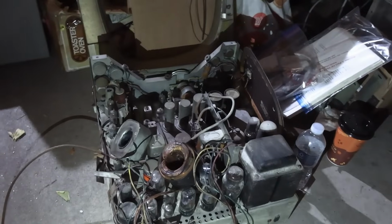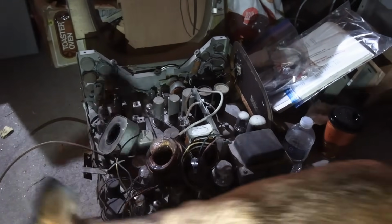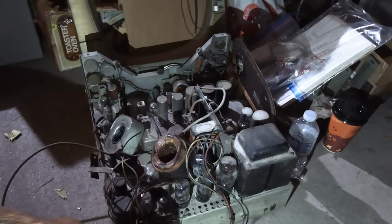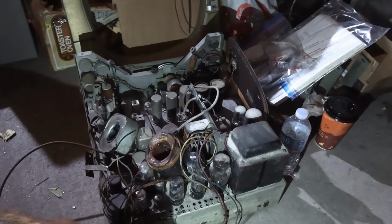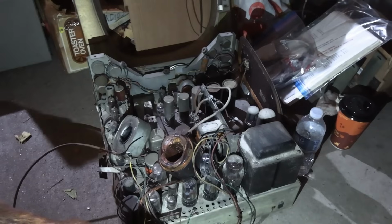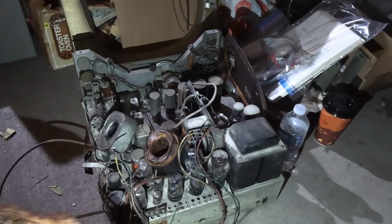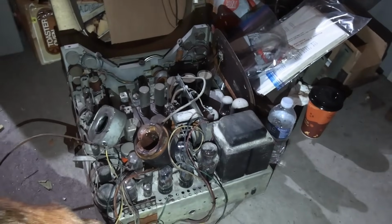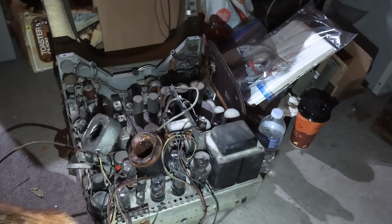Amusingly, I live half a block away from a truck rental place. So I could have rented a truck today if I knew that this was going to be too big. So when I go in the spring, I plan to rent a truck or a van and probably bring a bunch of stuff. I would like to restore it before I bring it and have the museum add it to their collection on display as a working set. But I know the museum's display area is basically all taken up, so something else would have to be taken out for this to go on display.